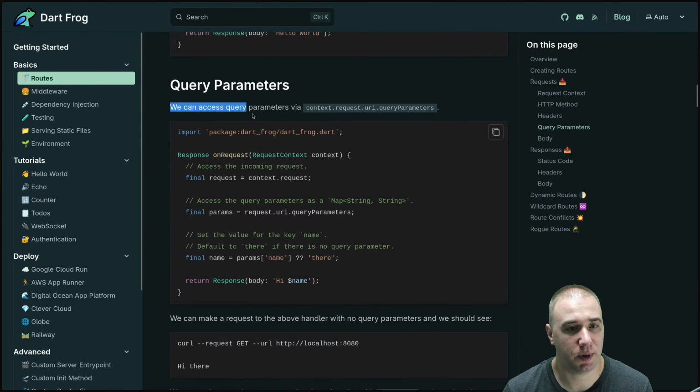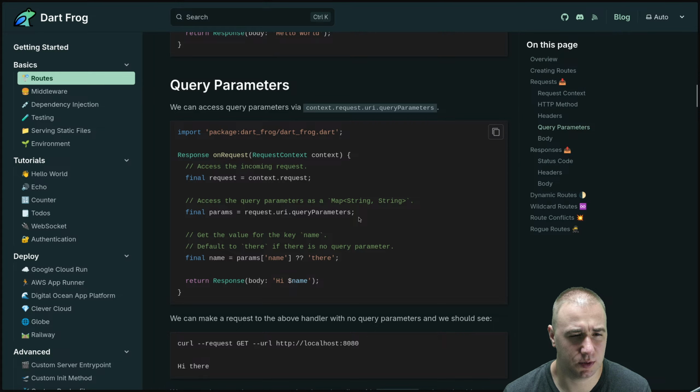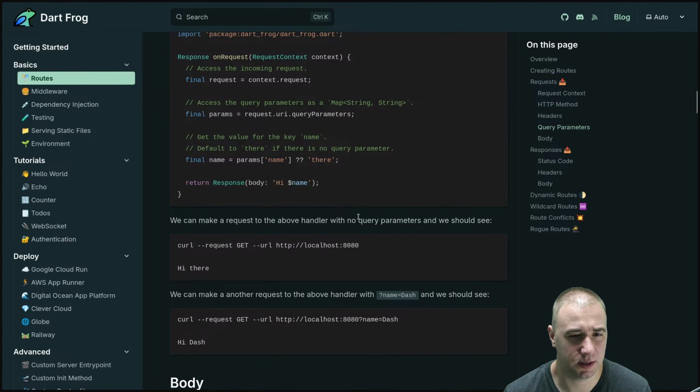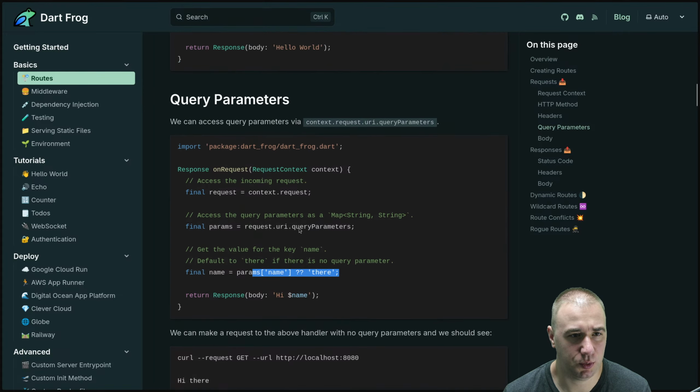We can access query parameters via the context request URI query parameters. So on request, access the incoming request. Okay. And then parameters. All right. Name and whatnot. How do we define the route then? Where is that information?